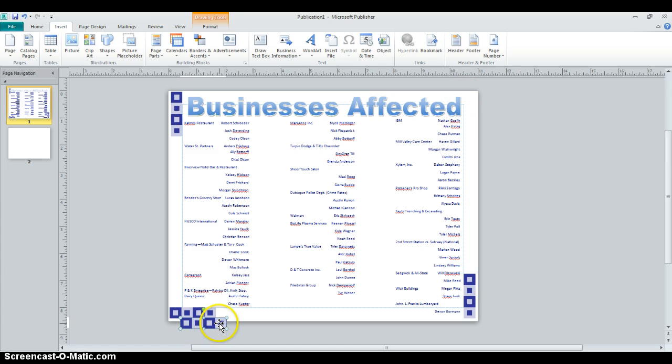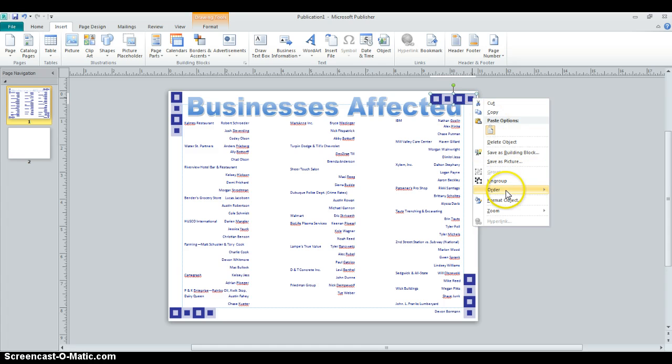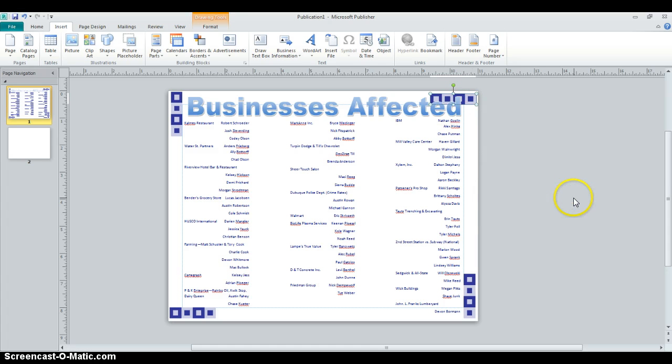And then up here as well. Okay, and this is kind of covering up the letters, so if you click on that, you can right click on it and for order tell it send to back, and it'll put it behind the letters. Okay, so that's the middle. That's one way you can dress it up.